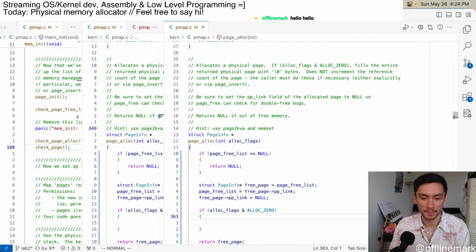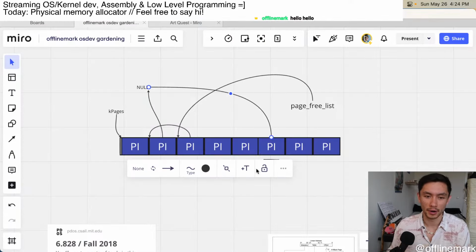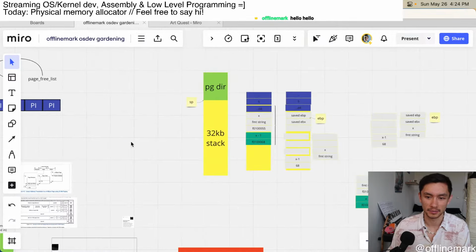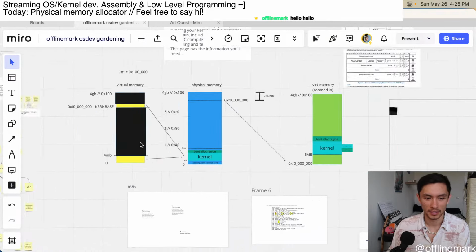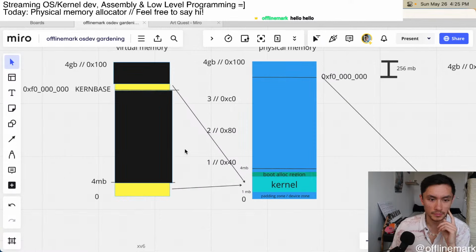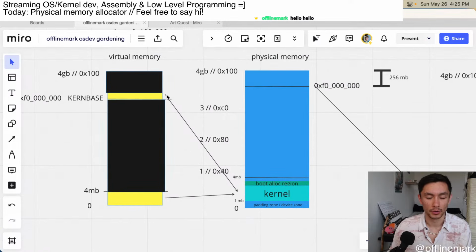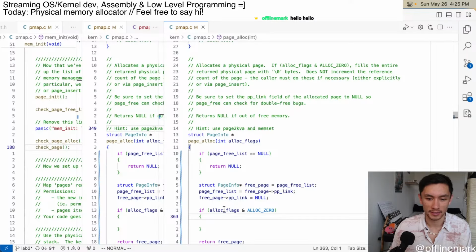Right. So in order to do our memsetting, I'm going to need to refer again to this thing. What we have is the free page, which is a page info. And like we just covered, we're going to want to convert that into a kernel virtual address.